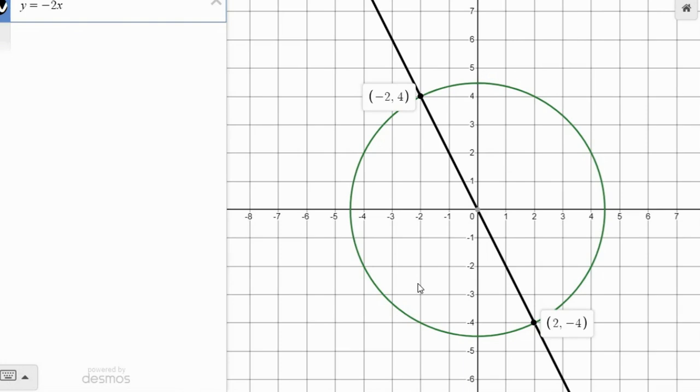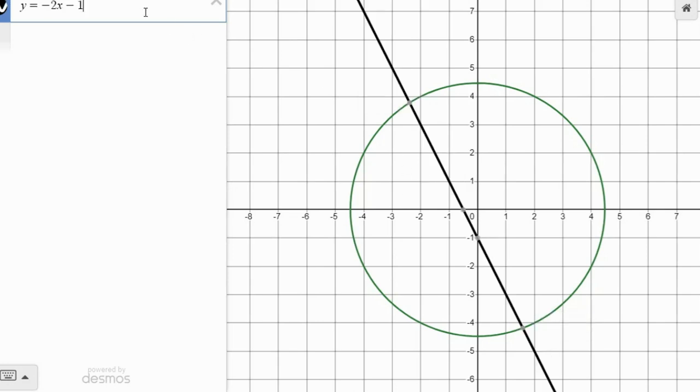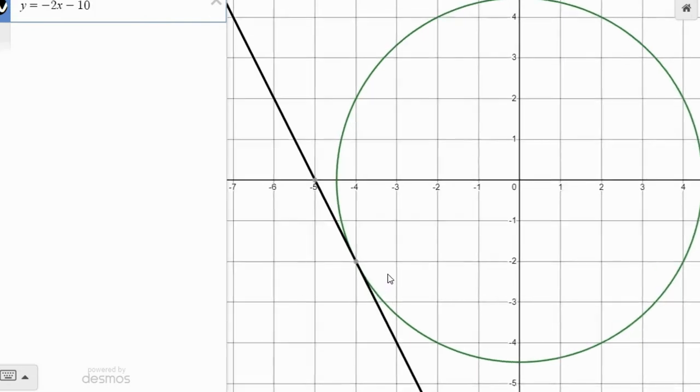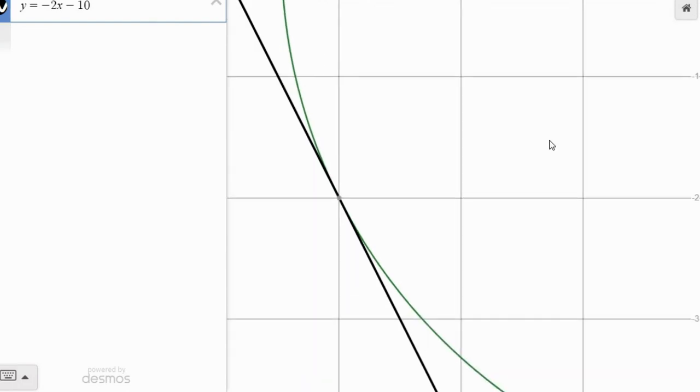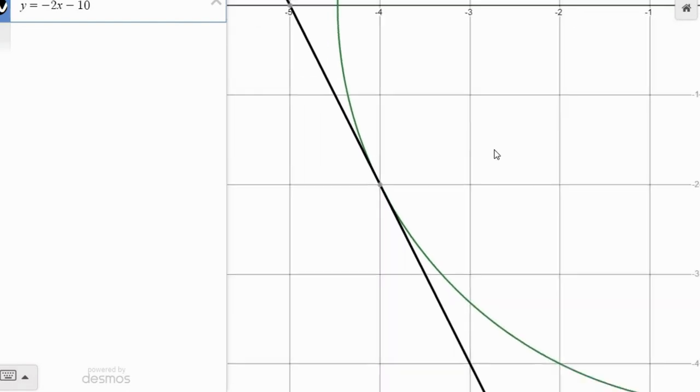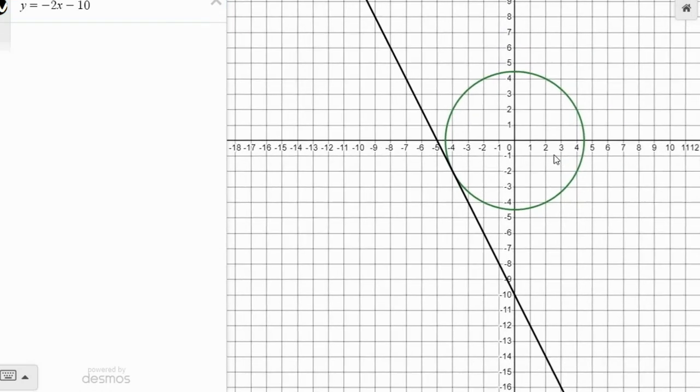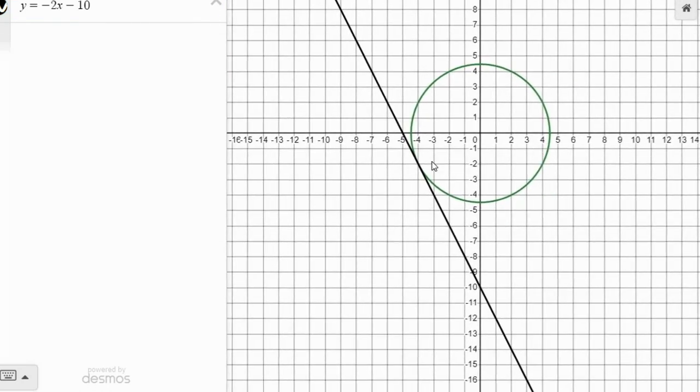Now, it is possible to have a circle and a line have one solution. You're like, how is it going to cut through the circle and not come back out? Here it is. Right there. It could just touch the edge of the circle, and that's the only place those two graphs meet. Right there at 4, 2. Negative 4, negative 2, sorry. So even though with a circle it's easy to have two solutions or zero solutions, you can have one solution with a circle.